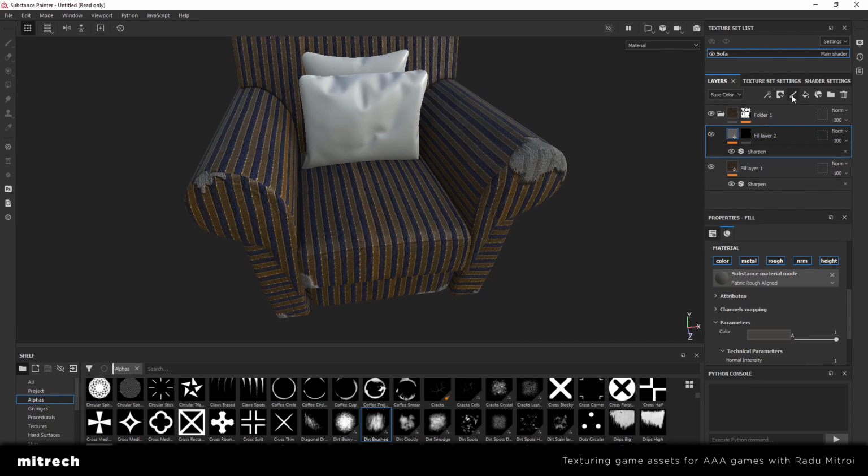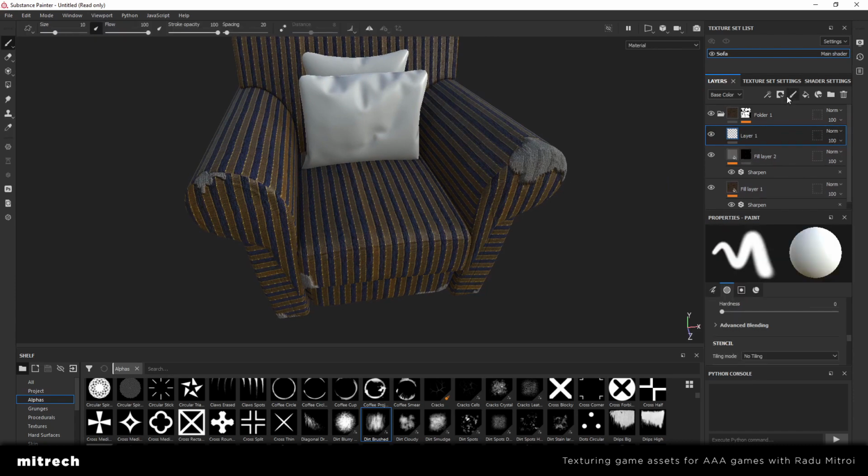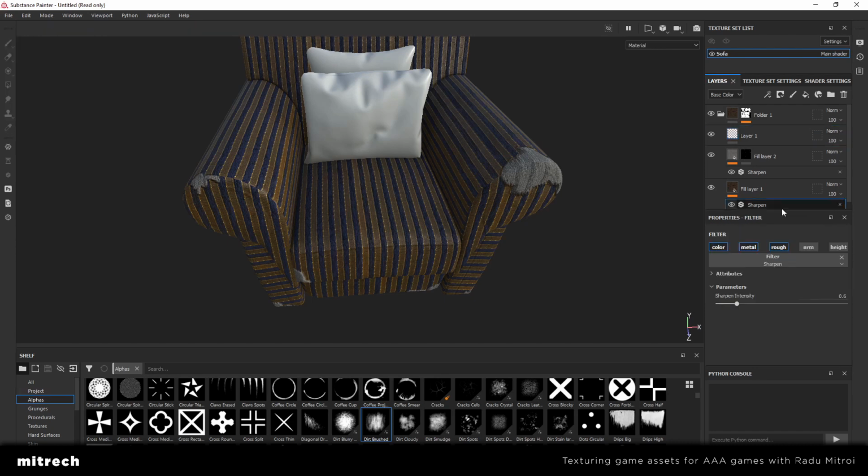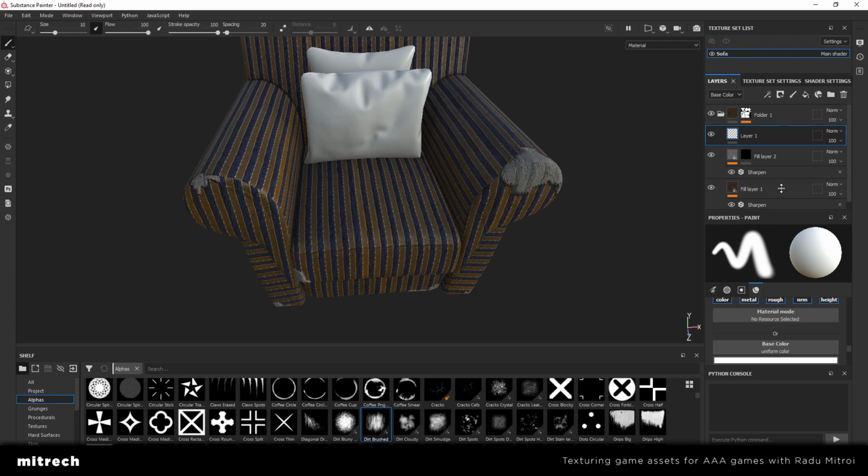And for that, what I'm going to do is create a layer, a simple layer, not a fill layer. I'm going to disable everything except for color and height, and in the end I'm going to use only height, but I want the color as well so I can see where I'm painting.